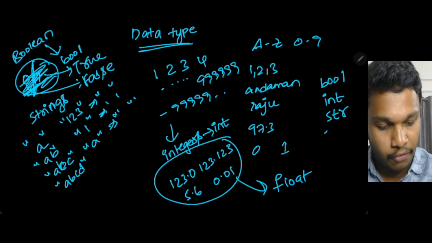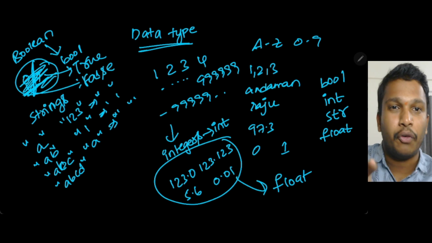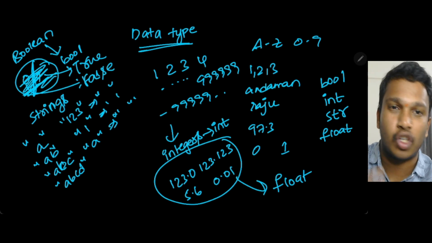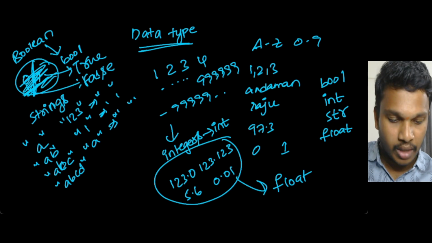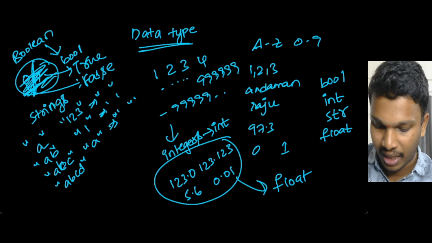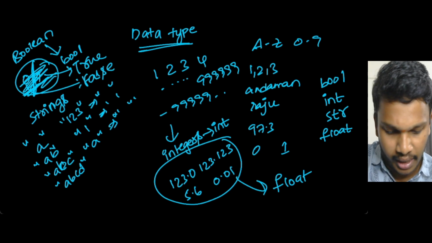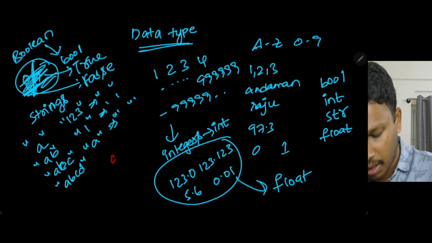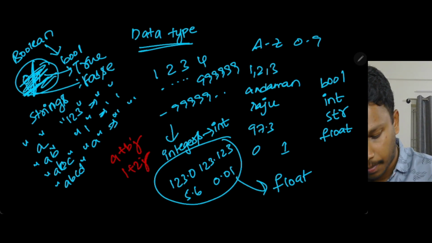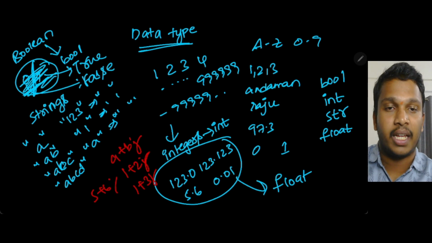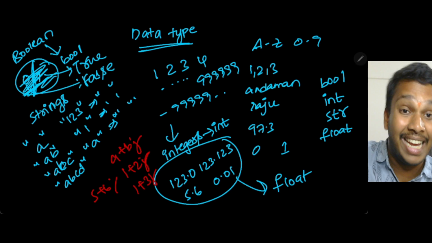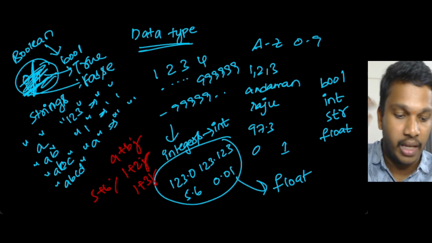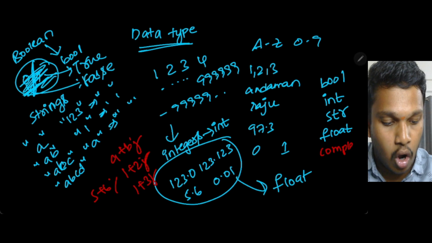Next, float stays as it is. Why? Because if you trim two letters you get flo, which is not good, so they kept the name as float only. These are the four things: Boolean, strings, integer, and float. And one more thing you may study: complex numbers, in the a plus bj form, like 1 plus 2j, 1 plus 3j, or 5 plus 6j. Here a is one integer and b is one integer. In that format, it is known as a complex number.